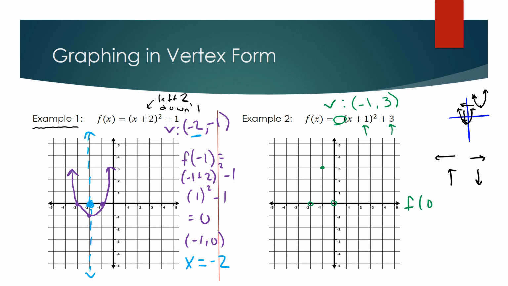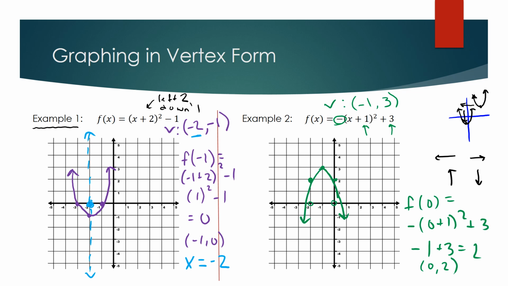So if I plug in 0, I'll have negative of 0 plus 1 squared plus 3. That would be, let's see, 2 it looks like. So I'm going to plot the point 0, 2. 0, 2, and it's going to be the same thing on this side. And it makes sense because it shows that it's facing down, which is exactly what I wanted. So I have this happening here.